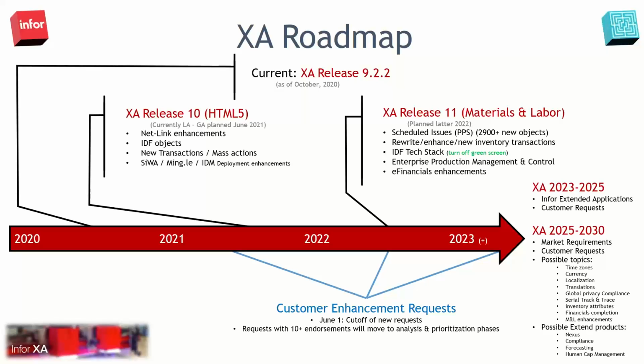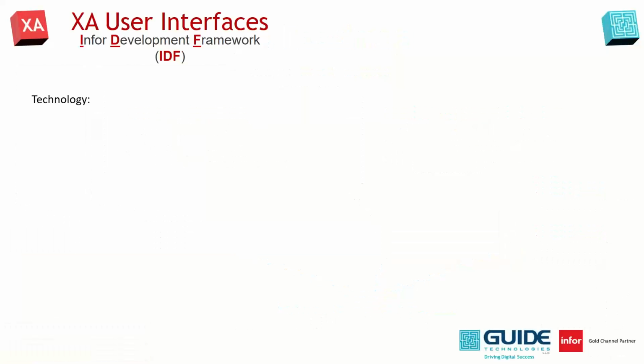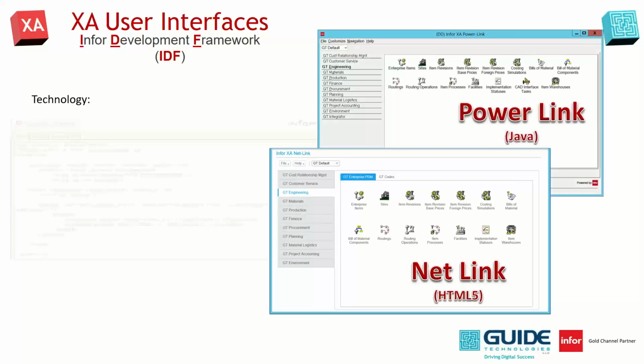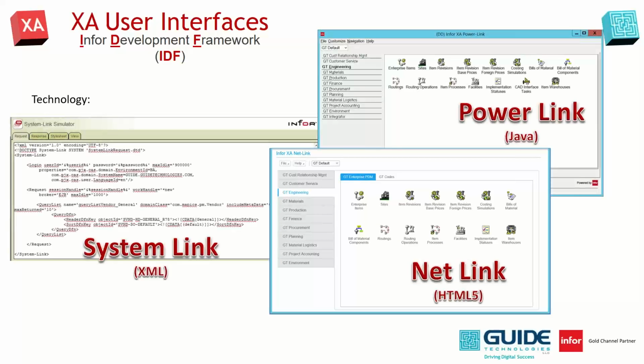Release 11 next year is going to be a complete rewrite of all the inventory transactions. Huge, the biggest release in XA's history. And you can go back through all of our different companies that's owned us through the years. That is going to be another very exciting release. So let's get on to this and talk about this so you can know what's happening right now.